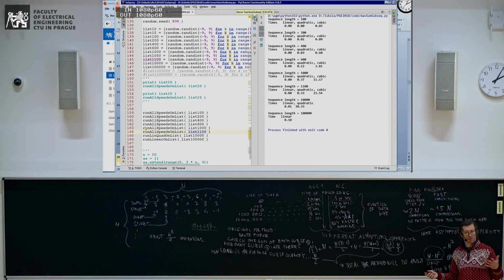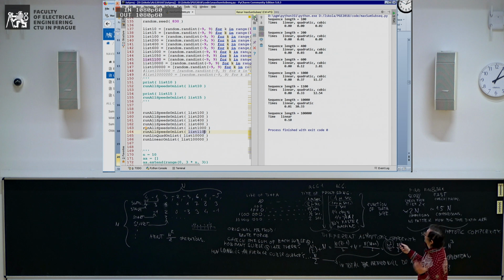How much is it? 1,000 seconds is about 4 hours. Just imagine, 4 hours, while the standard linear solution runs like mad.